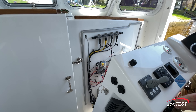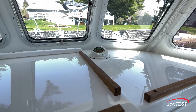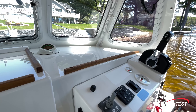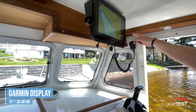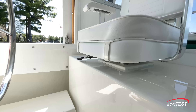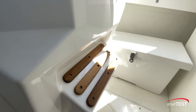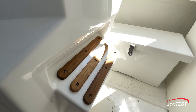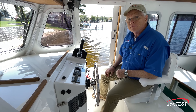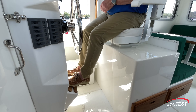Tilt the whole helm back for easy servicing. Up above there's a digital compass — an upgrade from the standard magnetic compass — and I'd like to see it mounted right in the center, but that was a request by the owner. Just above that is a 12-inch Garmin display and a Garmin VHF alongside it. Missing from this equation are beverage holders, but there's plenty of room to both sides of the helm seat and I'm sure Rossboro USA would accommodate that. There's a footrest forward and a storage box to the side, repeated on the opposite side, which also makes a nice step through the side doors.